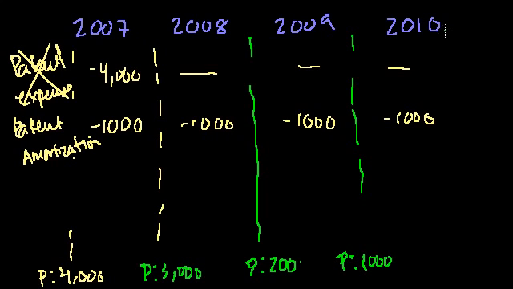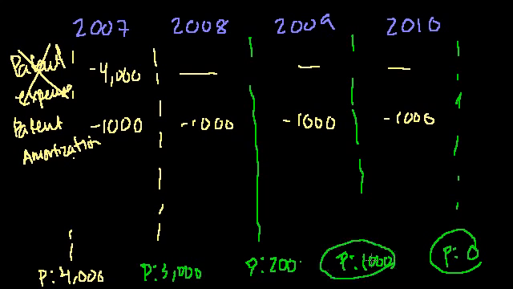And the end of 2010, probably because the patent is now expired and anyone can go out and produce whatever was that invention that was patented without having the patent, we then say that the patent is worthless. And a very relevant example is if you were a drug company and you were buying the patent to some pharmaceutical that had 4 years left so that you could have exclusive rights to develop that drug. And at this point, all of a sudden, now anyone can develop the drug. So that patent is worthless. So the balance sheet is really trying to capture what your asset is worth at that point in time. At this point in time, your patent is arguably only worth $1,000 because you paid $4,000 for 4 years. Now you only have a year left.